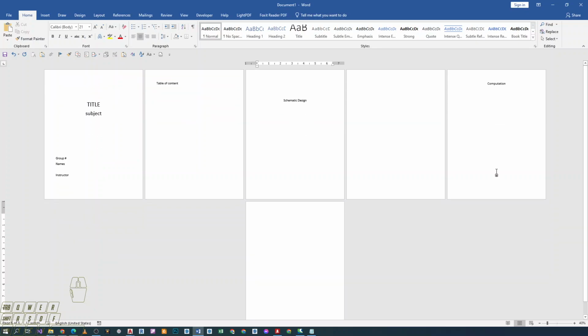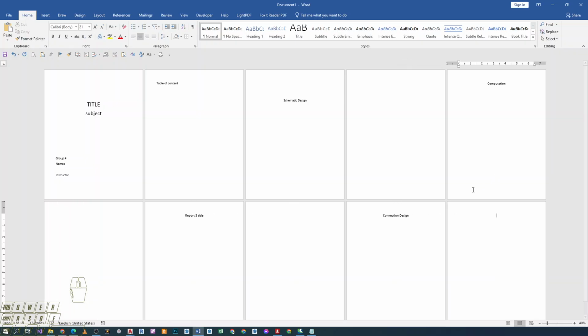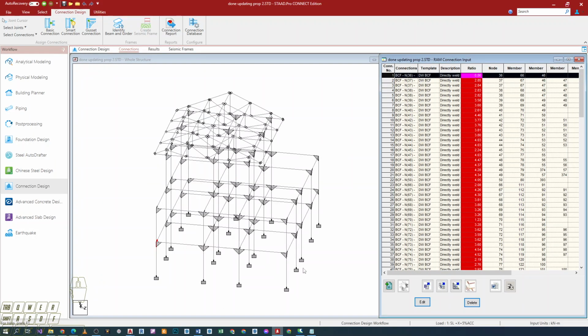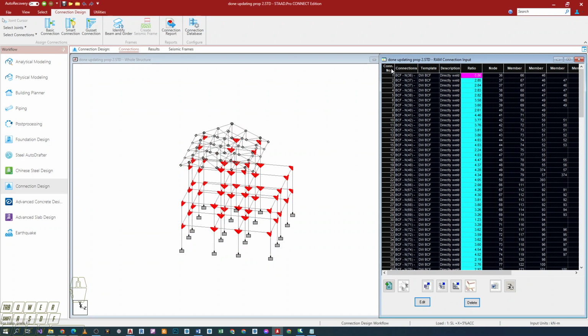And then, the report itself, followed by report number 3. Report number 3 title, and then it goes on in sequence, and then at the very last, connection design, because that is our last. So, for the connection design, what we will do is we're going to copy the tabulation for the connection design.